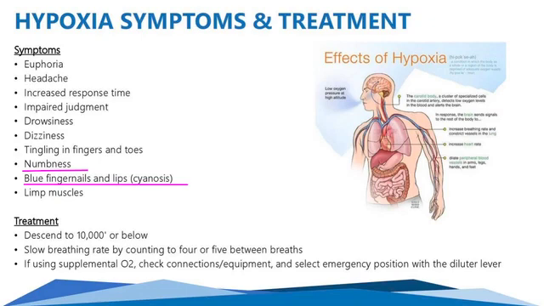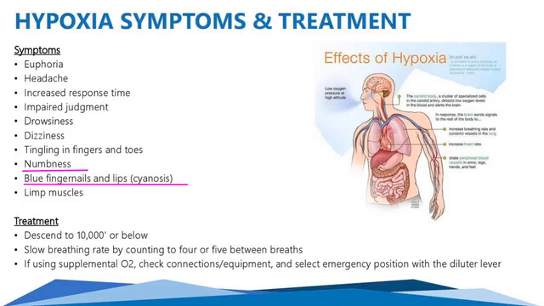Maybe there's a faulty piece of equipment that failed at some point, and that's the reason why it's not working. If you do have oxygen equipment installed, make sure that you select it to the emergency position instead of the diluter level. So remember, the emergency position is going to give you 100% oxygen. The diluter is mixing that oxygen with the actual air in the environment around you. So that's the reason why that's so important.